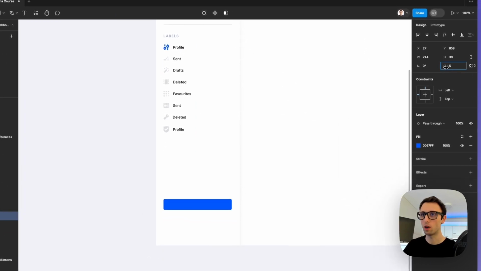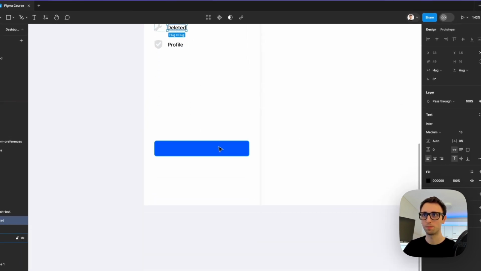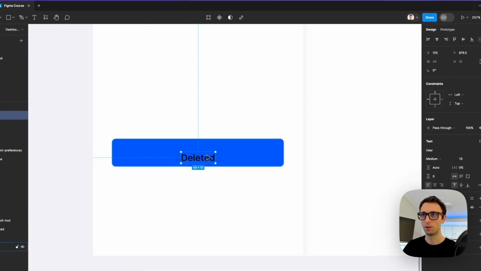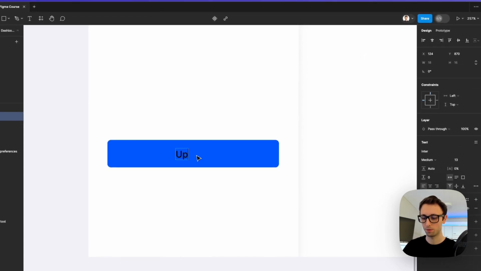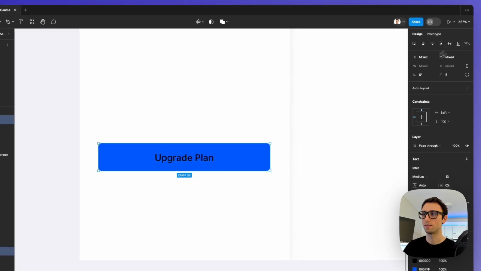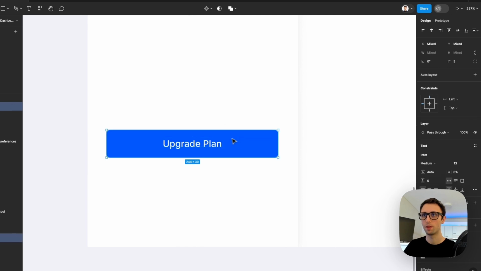And I'm going to round it up just a little bit. I don't want to really overdo this. And I'm going to add over here the text, upgrade plan, center this vertically, then let's make this white.